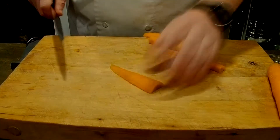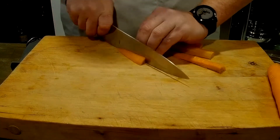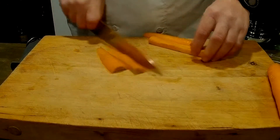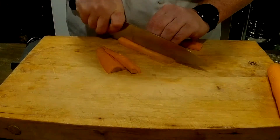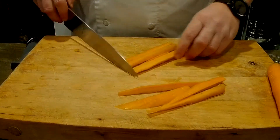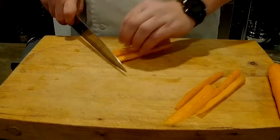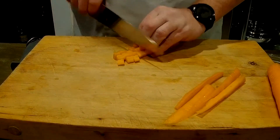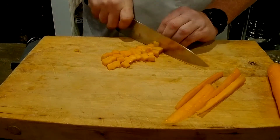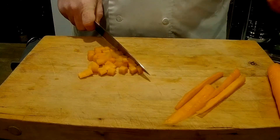What I can do is take the rest of my strips off at about the same width. Now we've got a bunch of flat strips here, and I can cut these into lengths without too much issue. So if I was doing wings or something of the sort, now I've got perfect carrot sticks. And once I now have my carrot sticks done up, I can do that nice simple dice.